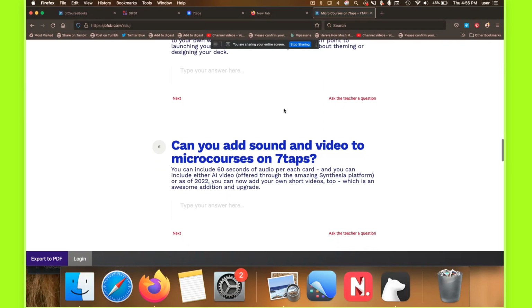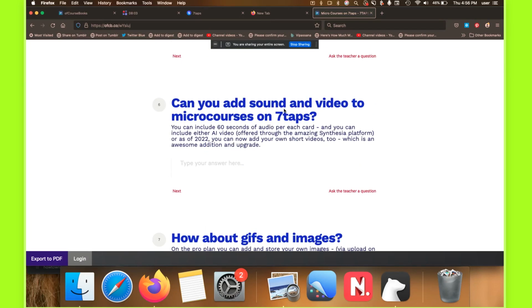All right, can you add sound and video to the micro courses on 7Taps? Absolutely. I haven't done much of this, but you can include 60 seconds of audio per card, or you can add AI videos through the Synthesia platform, which I've also used since they launched, I guess in 2021, and I've done some videos on those as well.